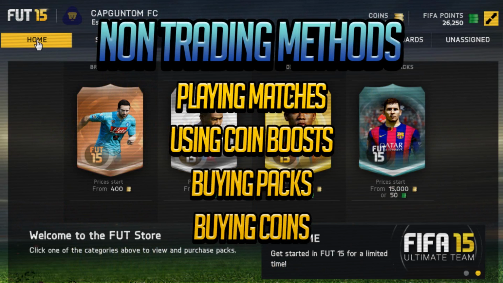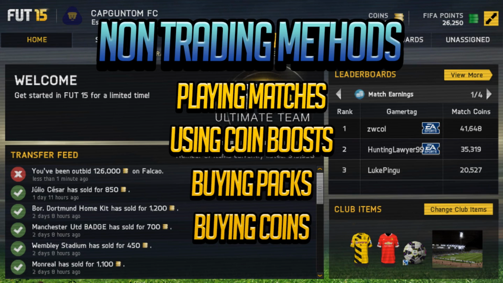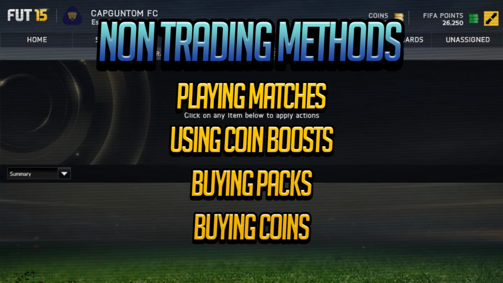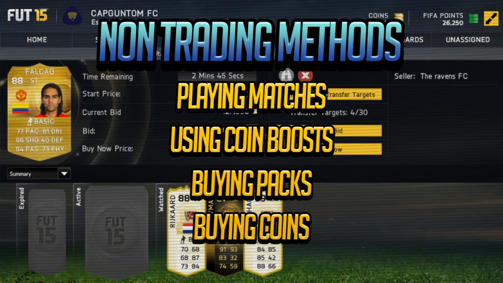There are some methods of getting coins that don't actually involve trading at all. You can play matches. When you complete a match, you'll get between 500 and 1,000 coins depending on how well you've done. So the more goals you score, the more coins you'll get back. You can also get coins from winning divisions and online tournaments as well. That's another source of income from playing matches.